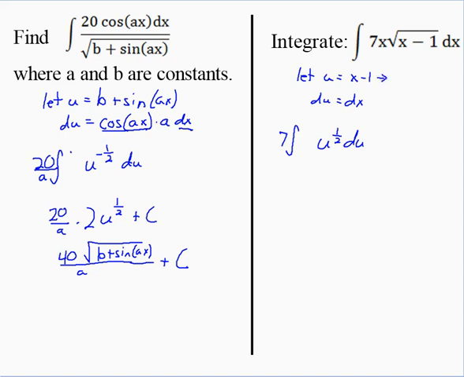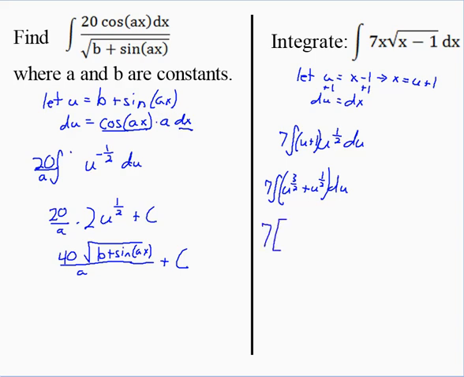What we can do here is we can add 1 to both sides. And we have what x is equal to, so x will be equal to u plus 1. And so instead of putting x, we can put u plus 1. Sorry, that's crowded in there. So we'll go ahead and distribute that. So we have u times u to the 1/2, where we add the exponent, so u to the 3/2 plus u to the 1/2 du. And now this is just a sum, so this is easy enough to integrate.